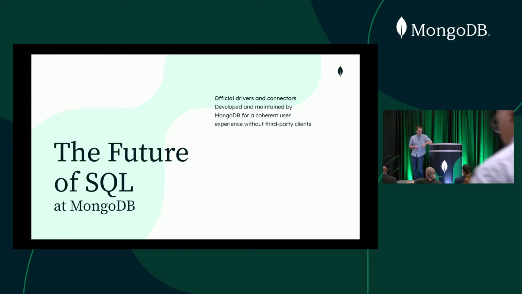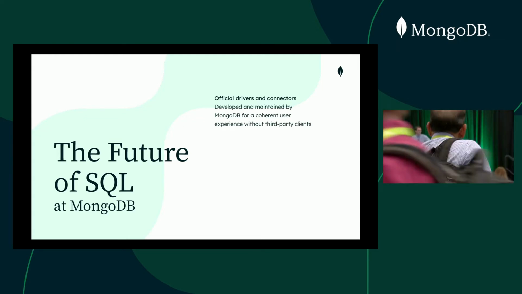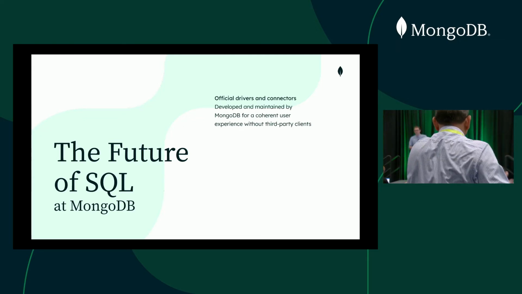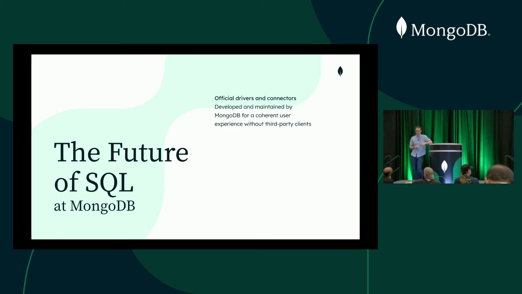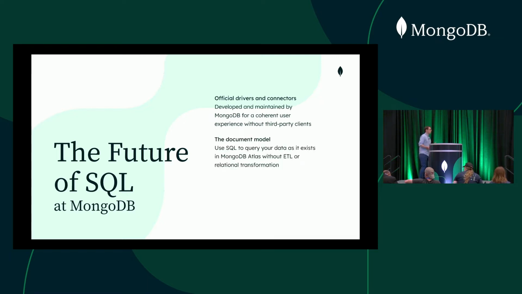So in the past, SQL experiences with MongoDB usually started with downloading some third-party software. In the past, this might have been a third-party driver from Simba or CData. More recently, with the BI connector, you still have to download MySQL client software to connect. In this future of SQL at MongoDB, the drivers and connectors that you use are developed, maintained, and distributed by MongoDB. In this future, your SQL queries work seamlessly with the document model. You can see and query your data via SQL as it actually exists in your MongoDB collections, not just in a format that's been stripped of its structure and polymorphism to fit into the traditional relational model.